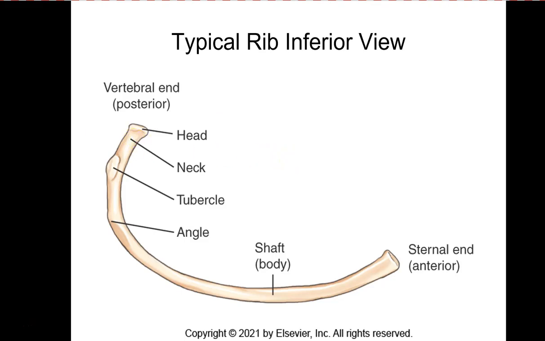Lateral to the neck is an elevated tubercle that articulates with the transverse process of a vertebra, and it allows for attachment of a certain ligament, which we don't need to know. Think about this. What other bone in our body has a head, neck, and tubercle? Did you say the radius? Yes, exactly. So the body of the rib extends laterally from the tubercle and then angles forward and downward. And the area of forward angulation is termed the angle of the rib.